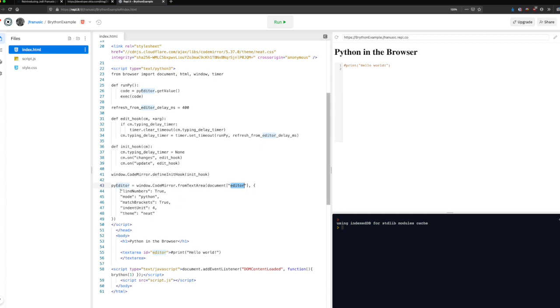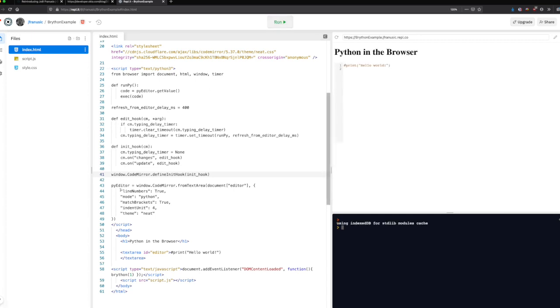And it does that by running this bit of code here, and then there's some config options here. So we can do stuff like turn line numbers on and off. If I change this to false, hit run, you'll see there's no line numbers there, but with code, I like to have line numbers. And so let's do that.